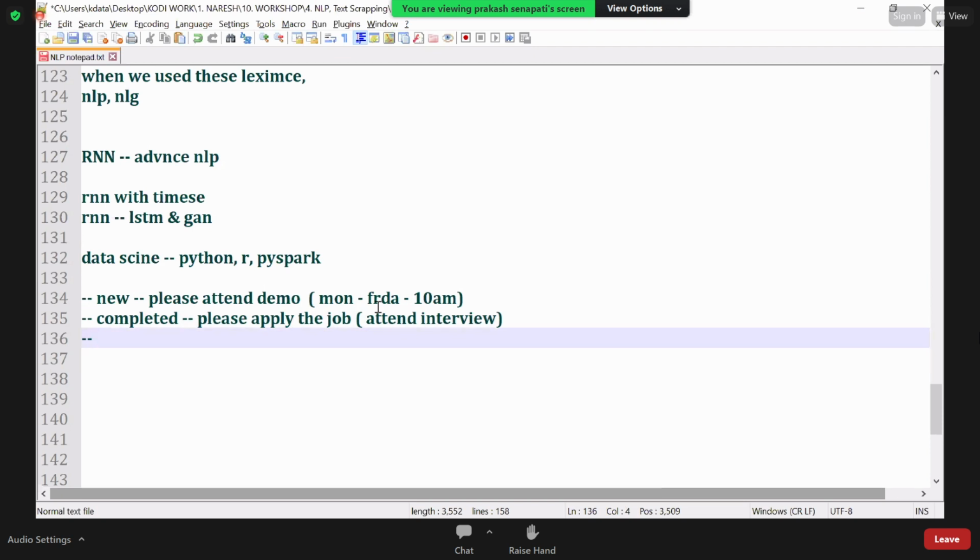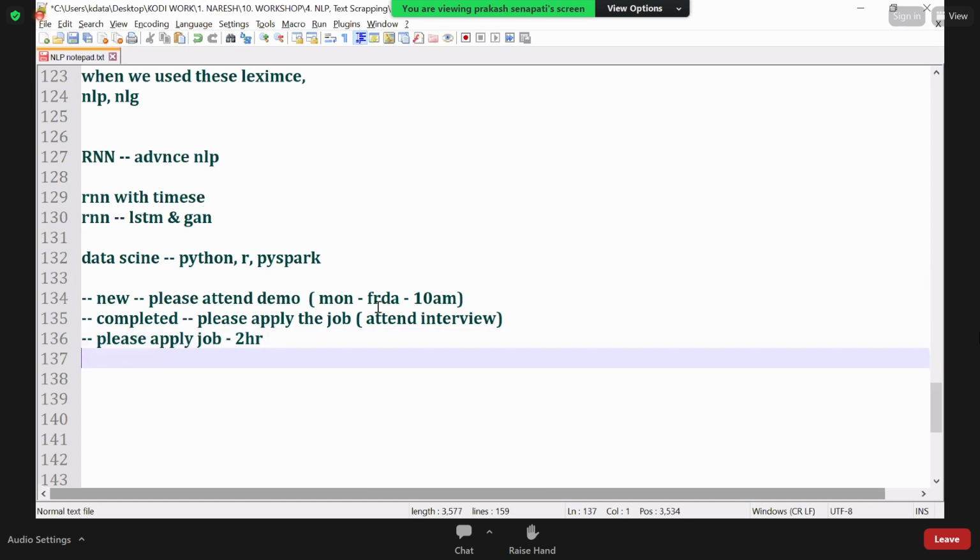If you are non-technical, whether you completed the course or not, please apply for jobs every day for 2 hours. There is a strategy for how to apply for jobs. Do you know how many students pass out every day? There are multiple students passing out.